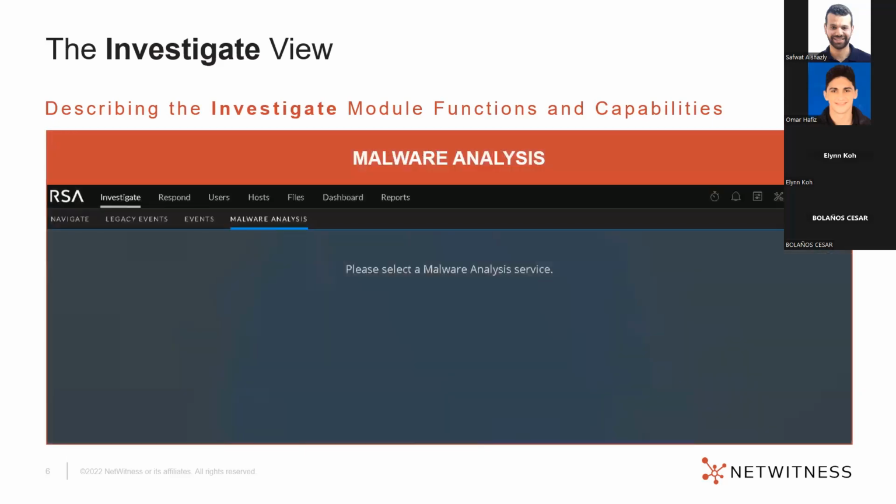And finally, we have the malware analysis, which is an automated malware analysis processor designed to analyze certain types of file objects to assess the likelihood that a file is malicious. And it detects indicators of compromise using 4 distinct analysis methodologies, which are network session analysis, static file analysis, dynamic file analysis, and security community analysis. And if you want more information about this tab, you can refer to the link that you will find in your participant guide that will be sent to you after this session as well.